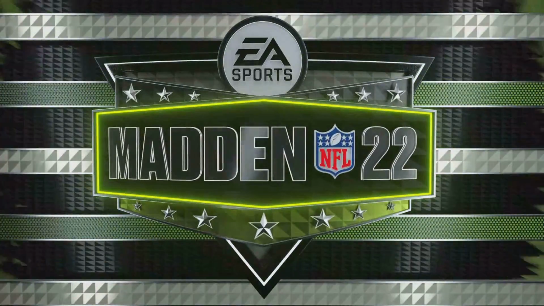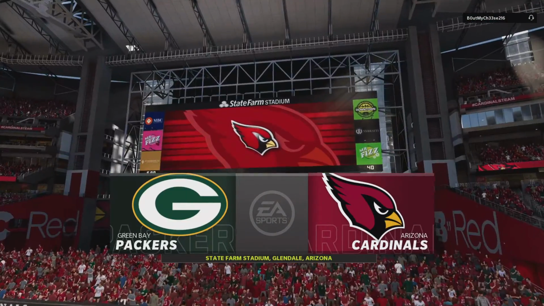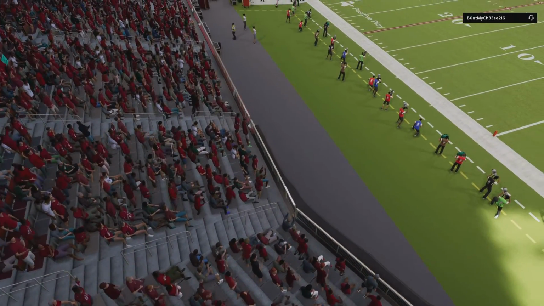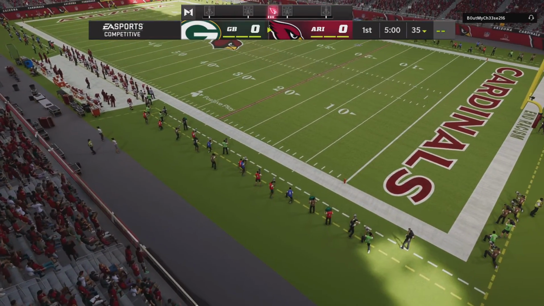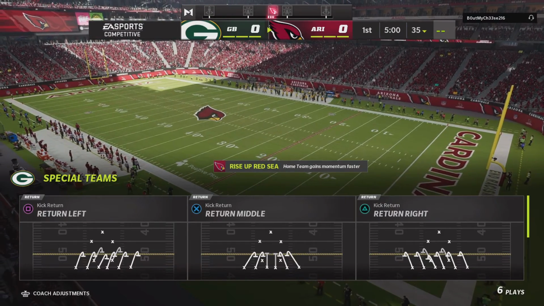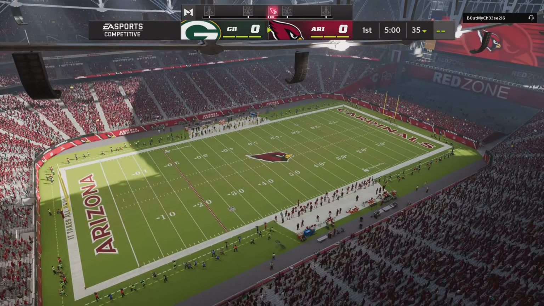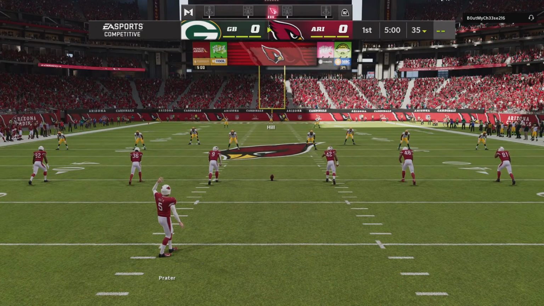EA Sports coverage of the NFL has us at newly named State Farm Stadium in Glendale, Arizona. It's certainly hot outside here in the desert, but somehow this Cardinal crowd turned up the heat a moment ago. They were in a frenzy as their team emerged from the tunnel, and the Cardinals are set to do battle with Aaron Rodgers and the Green Bay Packers.